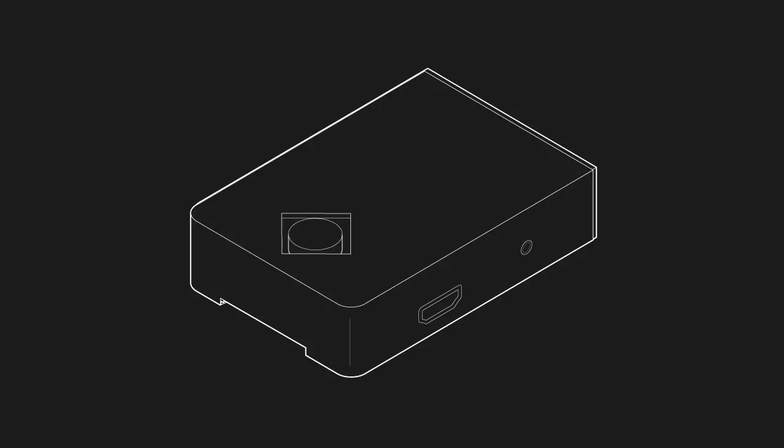Whilst I'm still working on the new version of the mini server — the modified Pi with its own hard drive — I wanted to show you another smaller prototype I made, though I'm undecided on wanting to keep pursuing it. It's called the Node Micro Server and it fits in between the Nano and Mini as basically a slightly more powerful yet still small plug-and-play server.